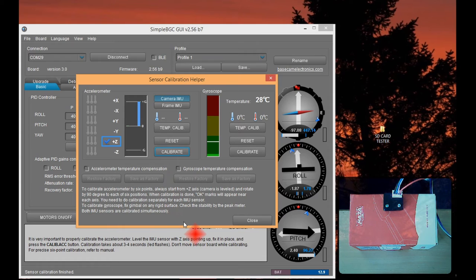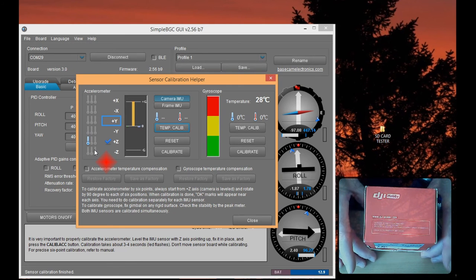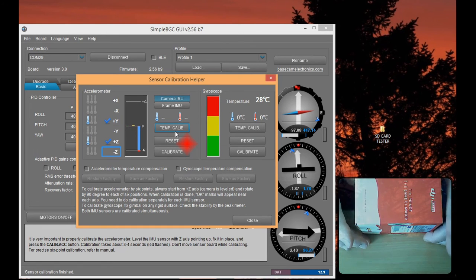You see this bar down here, the blue bar that's just finished, showing how it's going and what it's been doing. Now you'll notice in the plus Z-axis a blue tick. This shows that it has been calibrated in that axis. I'm also going to do a temperature calibration, and that shows up a little thermometer icon. Let's go through the next one. We're not writing any of this to the board at the moment, we're just doing each individual one. So I moved the axis, you see that this has moved over here to the plus Y. Calibrate. Temperature calibrated. Okay, I'll stop talking now, and we'll just go through each of the calibrations in turn.